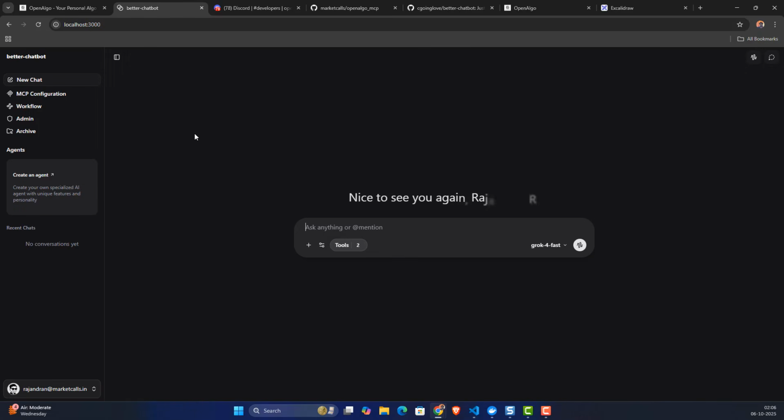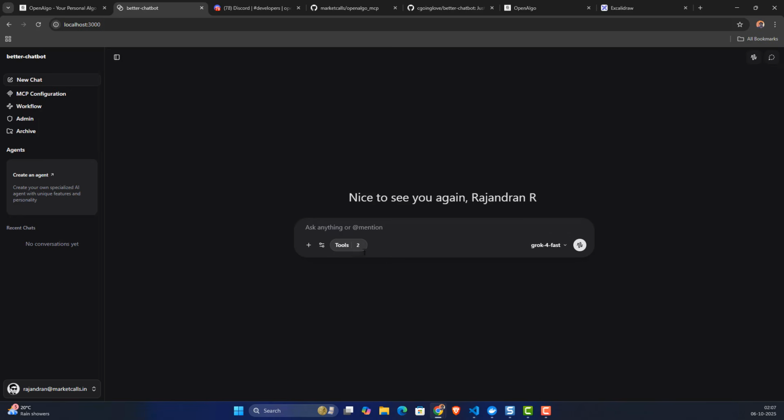I'll go to the new chat. So this is like your own private ChatGPT, but using your own API keys. So you can connect with any of your LLMs. These are the list of LLMs you can use: ChatGPT or probably Grok, or Gemma models if you are running anything locally. And you can also connect with Google, Anthropic, Grok, GPT OSS, the latest model Kimi K2, or Llama 4, or even if you have Open Router keys, you can go and configure it. So a vast amount of options this Better Chatbot is providing over here.